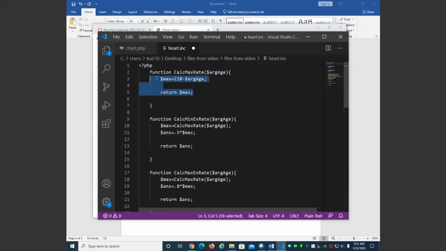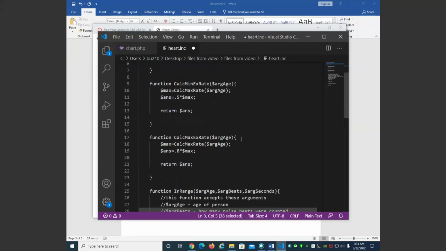It's not attached to the page at all, which means that if I change the page, I probably don't need to change this function at all. If I were to change the pages that use this function, I probably won't need to change this function at all. I'll need to change the page, of course, but I won't need to change this function or any other page that uses this function.